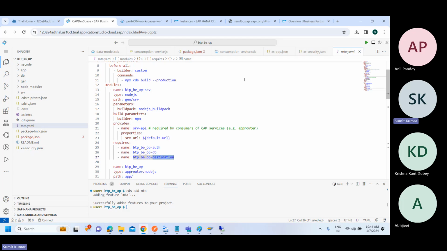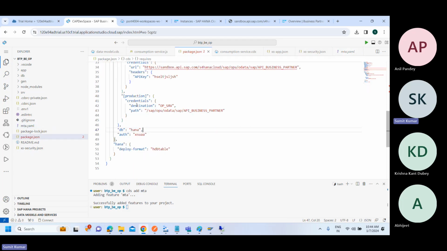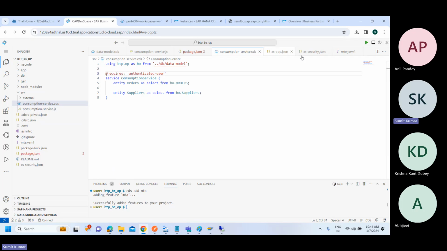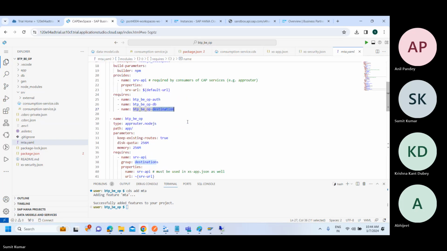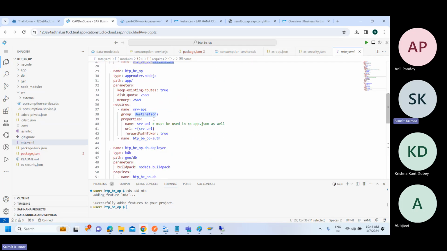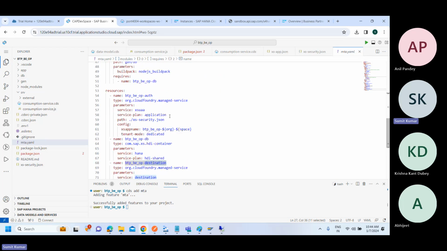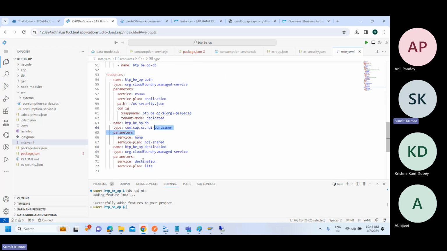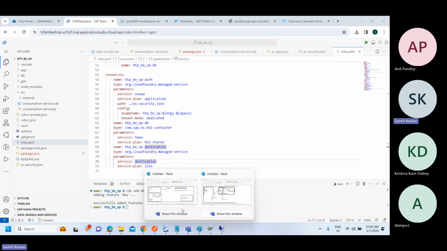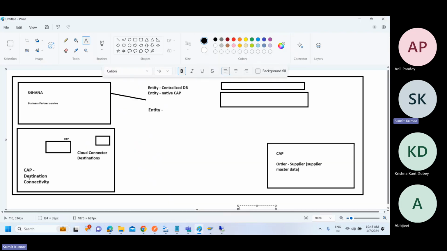Did we add it somewhere? Yes, in the package.json, we specify a destination. That's the reason system started adding this particular destination service as well. Okay, so this particular destination service has been generated into the resources over here. You see, it generated one more destination service over here. The one which I was talking about maybe over here, that in CAP level, you will need a destination plus a connectivity service as well. So connectivity will not be added by default. You have to add it on your own.